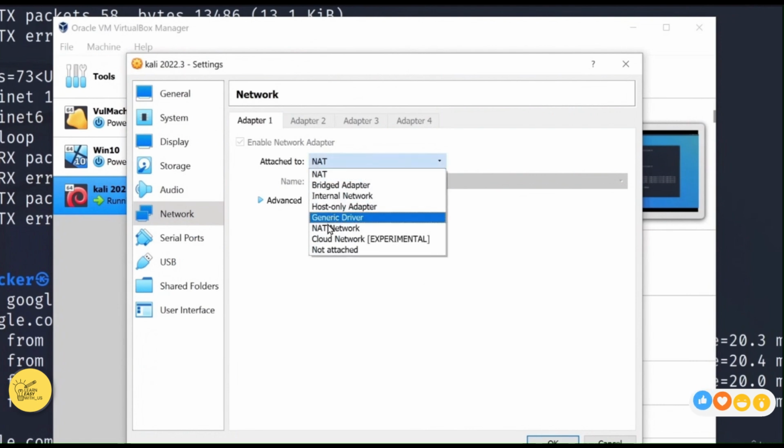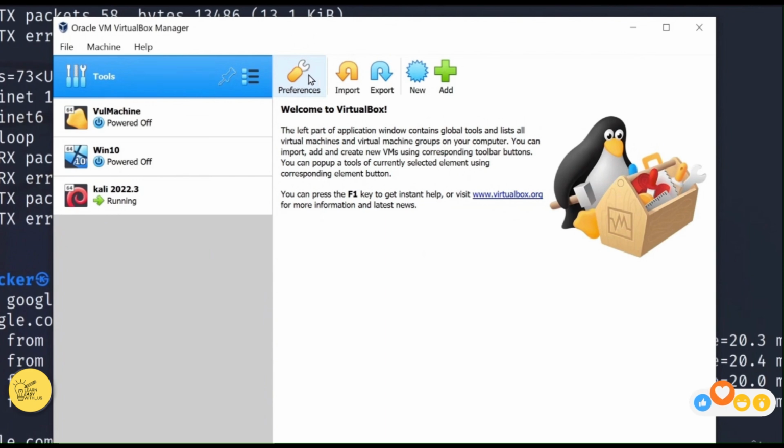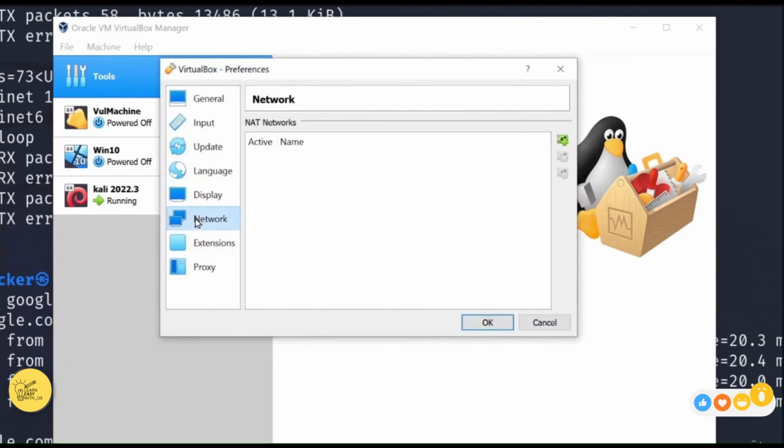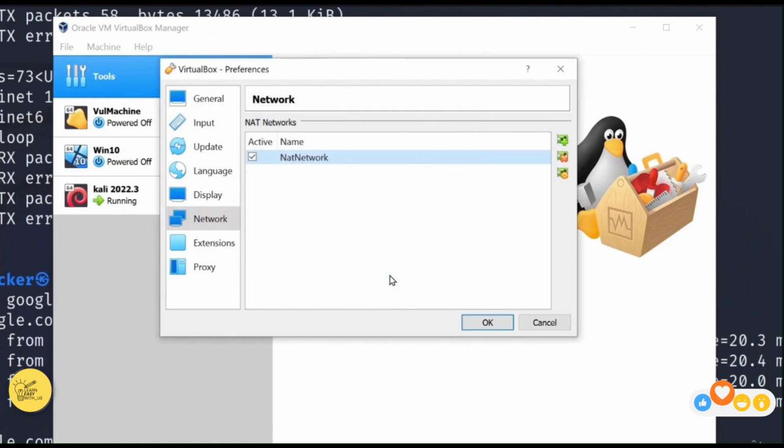Okay, if we select NAT network, let's click on cancel first so we can create it. And to create the NAT network, we want to click on tools, we want to click on preferences, we want to go to network, and here under the NAT networks, we want to click on this plus sign, which will generate the NAT network for us. If I double click it, it will also give us the information about the NAT network, and if you want, you can change certain things right here, such as whether you support IPv6, or you want to change the range of your network. It doesn't matter, the network name, it's all up to you. I will just leave all of this on default and I will click on OK.